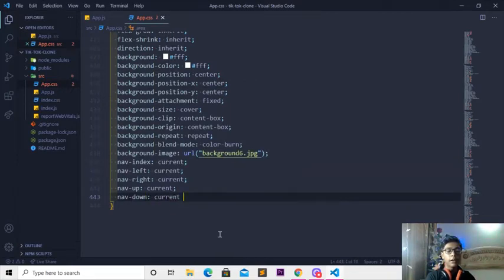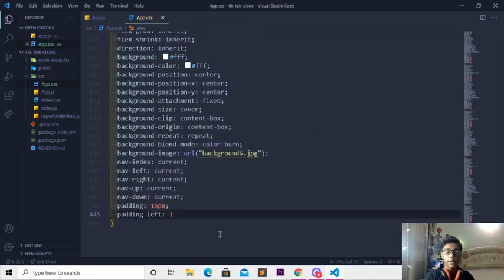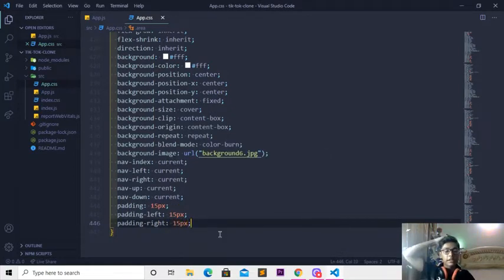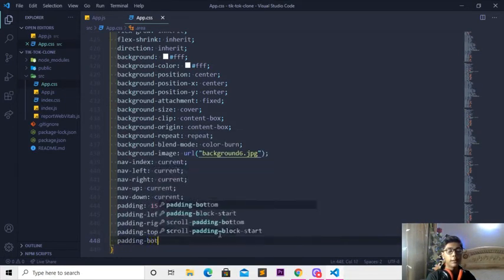Change padding, which will be 15 pixel, create padding-left, which should also be 15 pixel, and when you're done with that, here I'll be writing padding-right 15 pixel. So when you're done with that, first of all, I'll be coming underneath, then I'll be writing padding-top, which should be 15 pixel, create that to a tag, which will be padding-bottom, which will be 15 pixel.